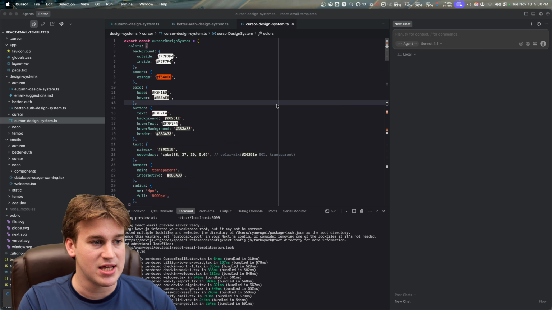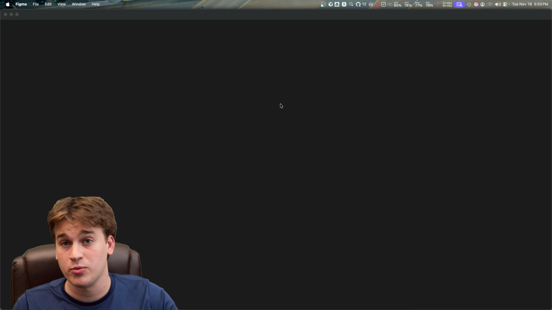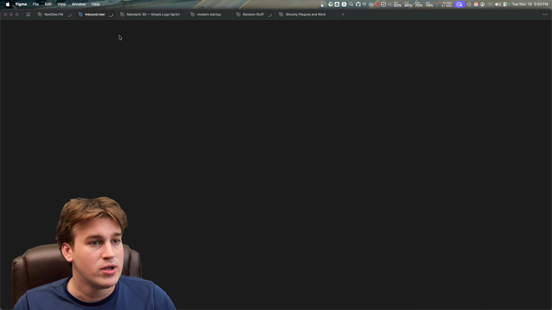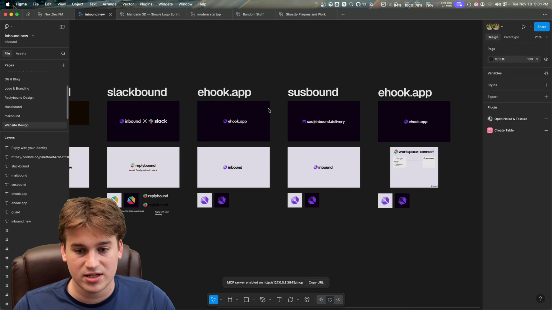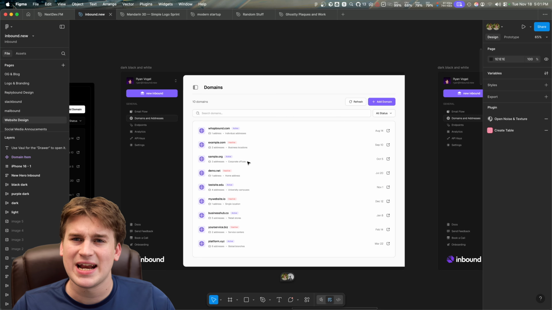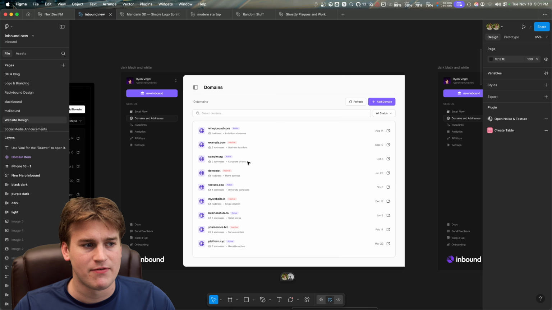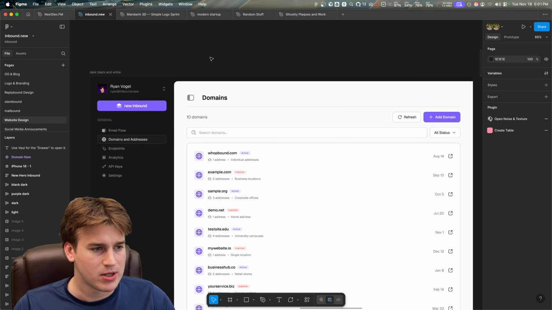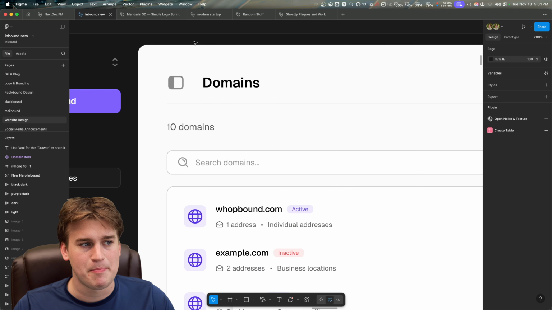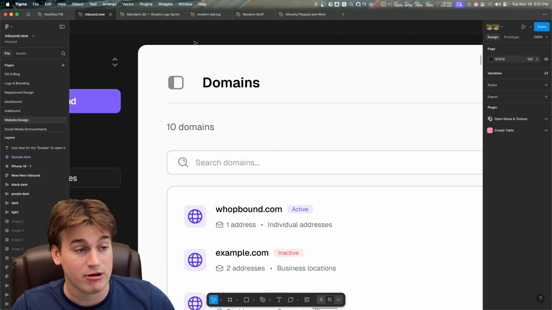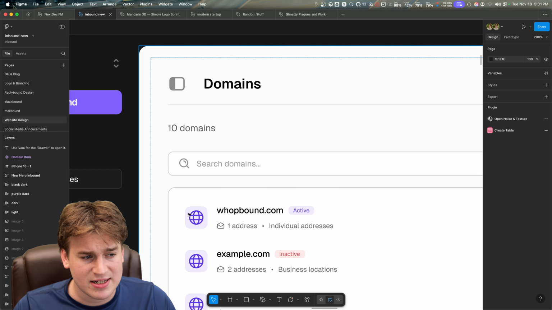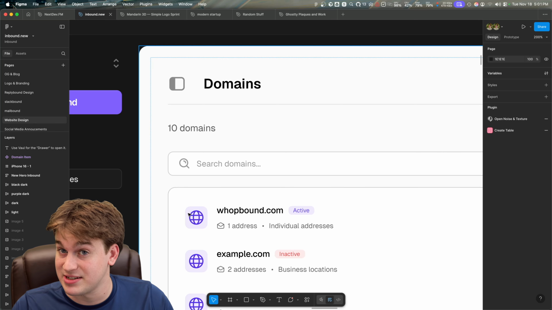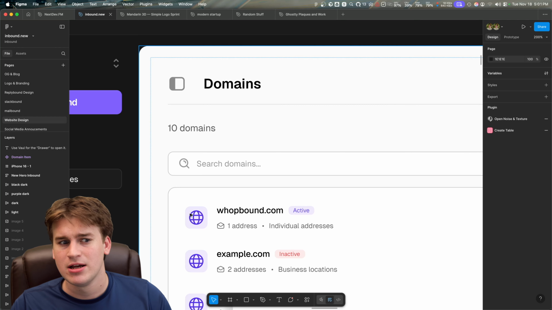So if we pull up the Inbound Figma, and you can follow along with any Figma that you have, let's go over to the website design. And if we go to website design, we can see that right here we kind of have the general gist of our app. So if we zoom in a little bit, we can tell that we want this background color right here to be the background color of our email. And then we've got a nice little border color, and then we've got a secondary and a primary accent color that we can use for text and images and all that other stuff.